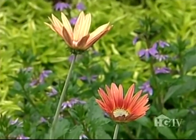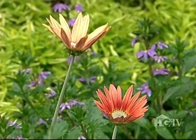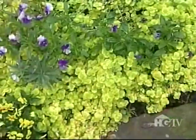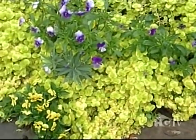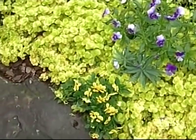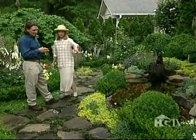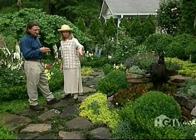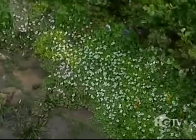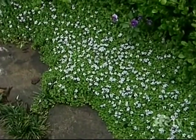It loves the heat. And this is very hot. And these plants thrive out here. And look at all the fun little things that you get to do when you have stepping stones. That little blue star creeper or Laurentia, and the creeping jenny. And things are always popping up from the seeds from the other plant material, violas and pansies. And the way you let the Laurentia or the blue star creeper almost look as if it's coming out of the little boxwood there. It's a little carpet underneath the boxwood.